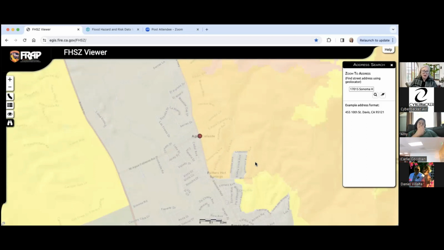And they're in the midst right now of changing these maps. CAL FIRE is revamping all of their maps, and parcels like this, surrounded by high or very high severity zones, are getting encompassed into that particular zone. So this particular home on 17015 Sonoma is in a high fire zone, correct?